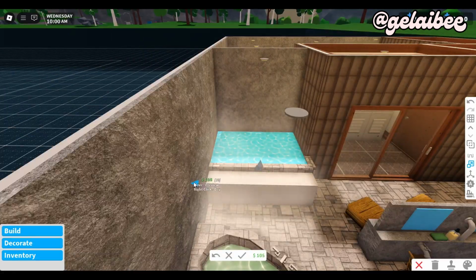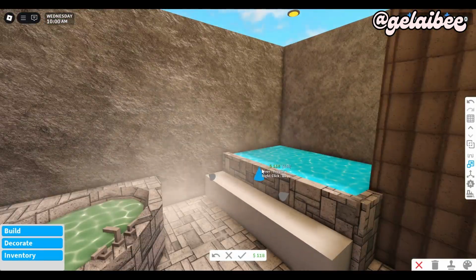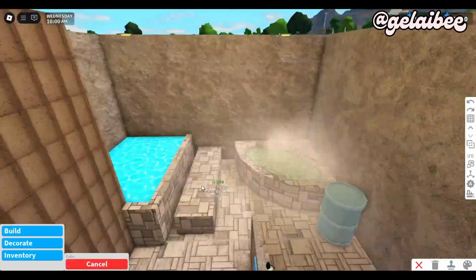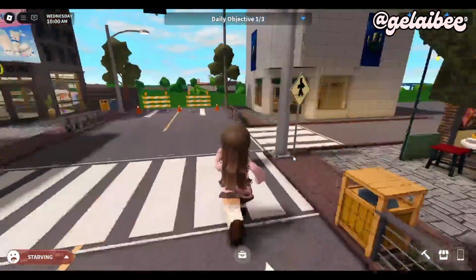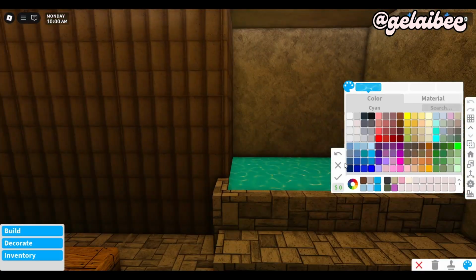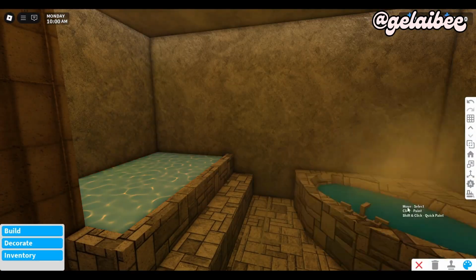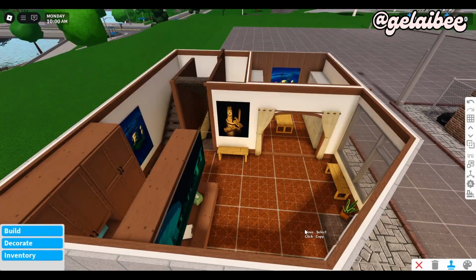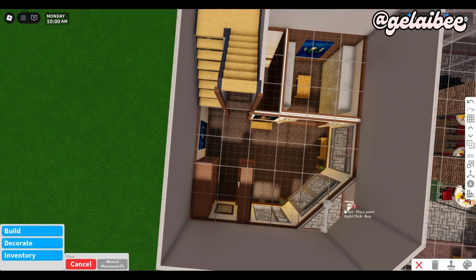Now rescale the planks again, and since the tub is quite higher now, we will add a basic cube as a leveled stair. So I got to try this again in person to see the water level and if it is enough. Okay, this looks much better, except I'm changing the water color to a dimmer blue since the water was kinda bright for a bathhouse. Now we are done with the basement bath area.